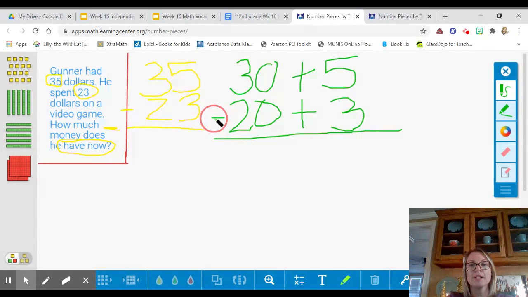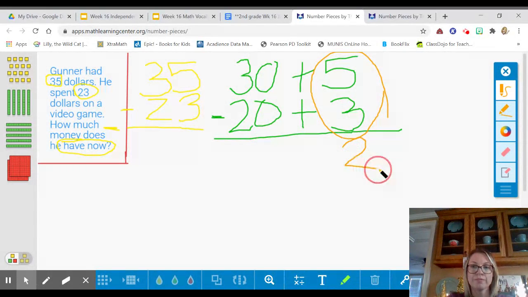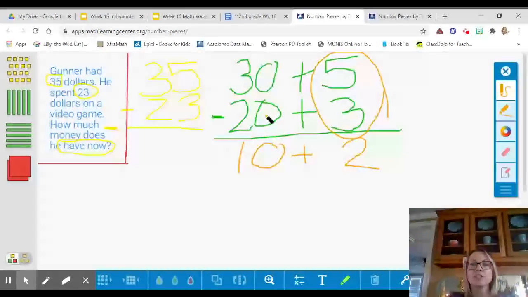I'm going to draw my line. I'm going to put my subtraction sign because I'm subtracting. I'm going to start in the ones place, always starting in the ones place. Always start in the ones place, boys and girls. So I'm going to say 5 minus 3 is 2. Bring down my addition sign right here. And now I'm going to look here. I know that 0 plus 0 is 0, and 3 minus 2 is 1, or 30 minus 20 is 10. And then I'm going to put my tens and my ones together to find my answer. 10 plus 2 is 12.